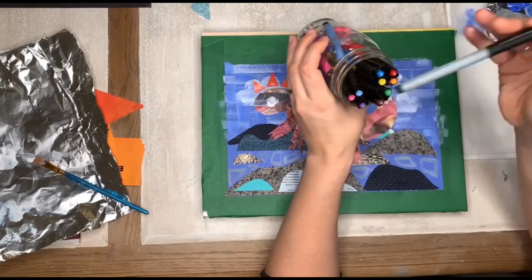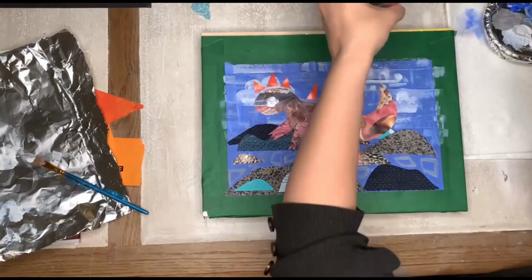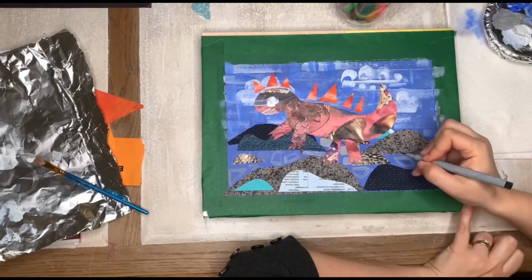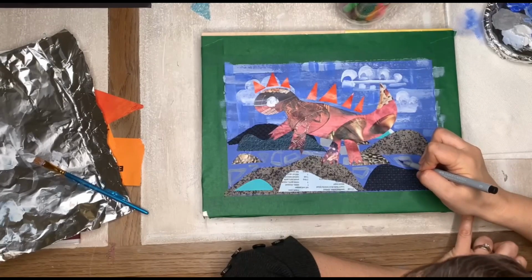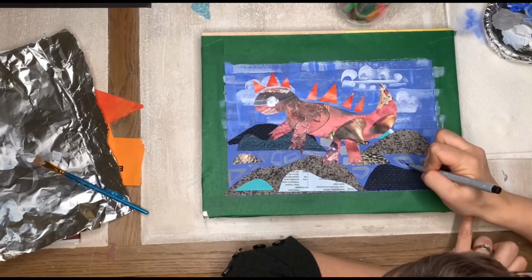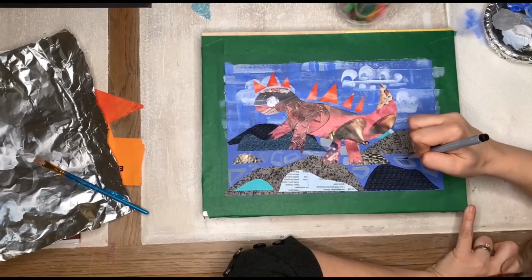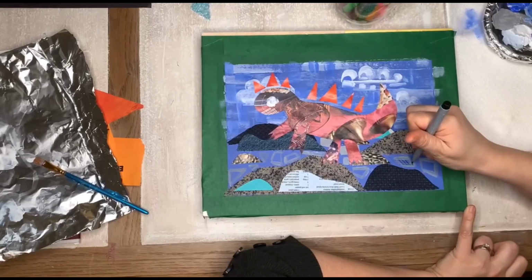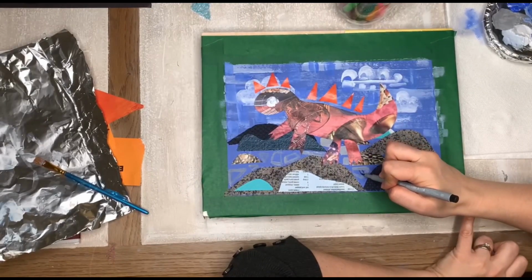So right now I'm working with these, like the Crayola markers you guys have. It's just my version, kind of from the art store. I use this for a lot of my mixed media stuff, and I like to go in and just do random designs in some of the shapes I make. If you look at some of my art, you're going to notice that a lot of it is shapes and random designs. That's kind of what I like to do. I like to doodle on my art.